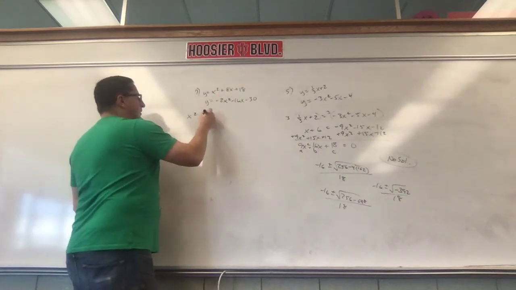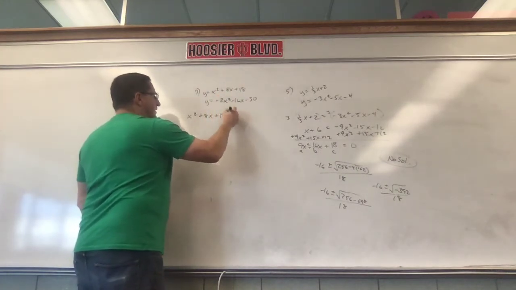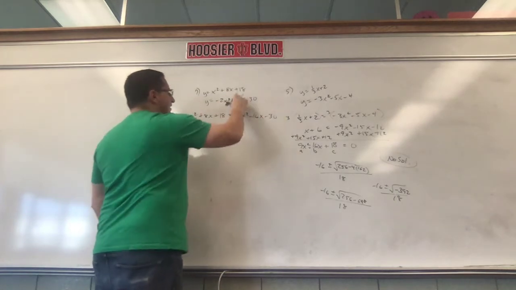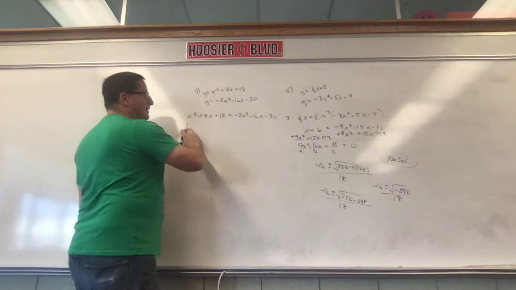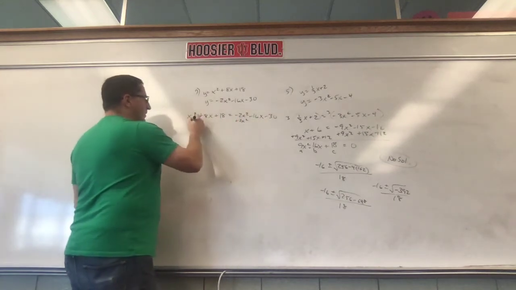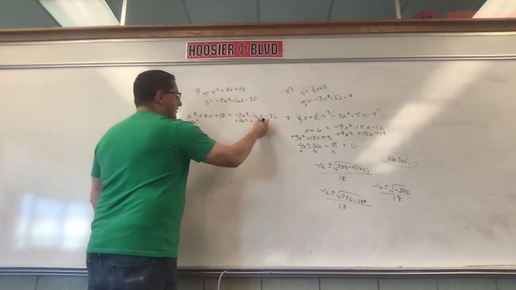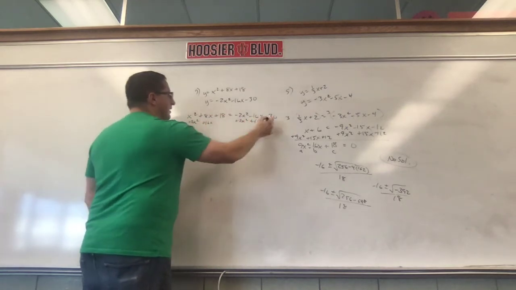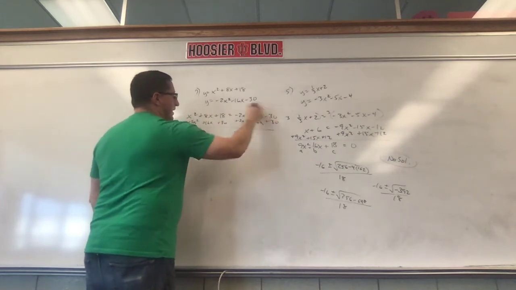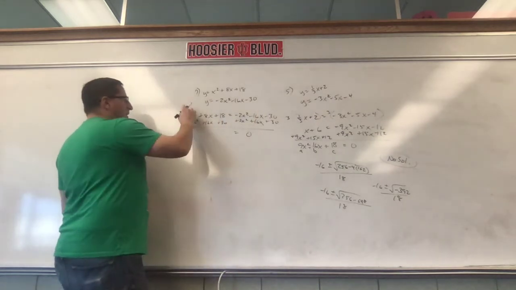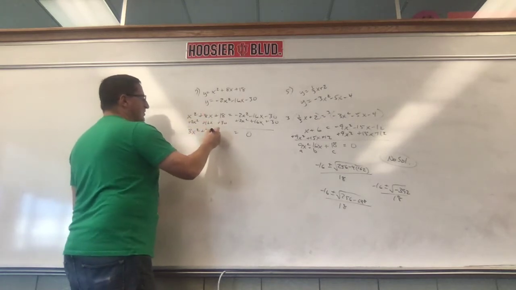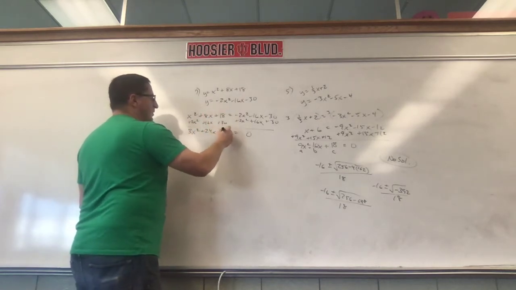So x squared plus 8x plus 18 has to equal negative 2x squared, negative 16x, negative 30. We just set these equal to each other. One side needs to be 0 because it's a quadratic. I want to make this side 0, so add 2x squared, add 16x, add 30 to both sides. This side's going to all go away to 0. 1x squared and 2x squared is 3x squared. 8 and 16 is 24x. 18 and 30 is 48.